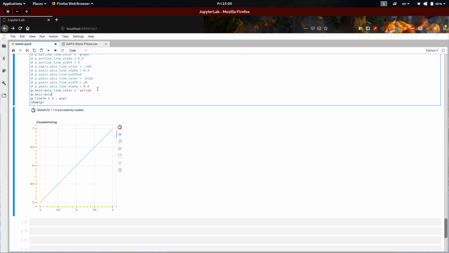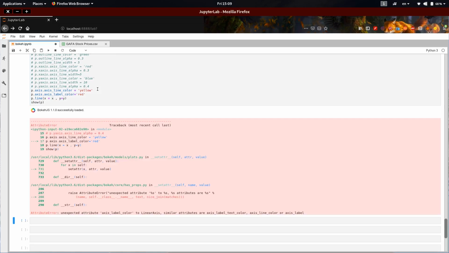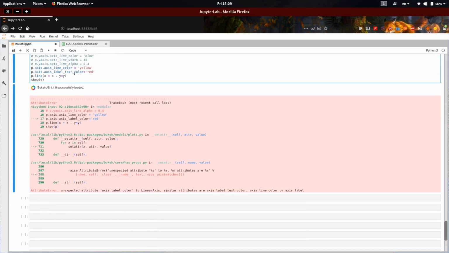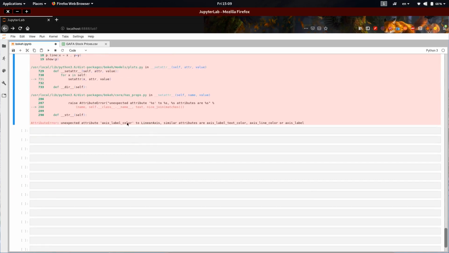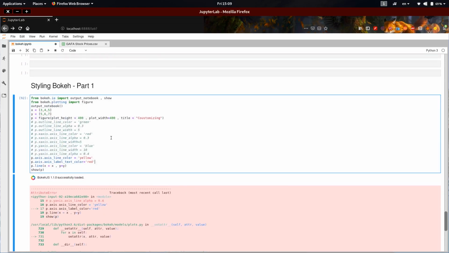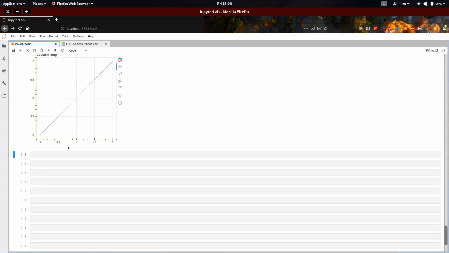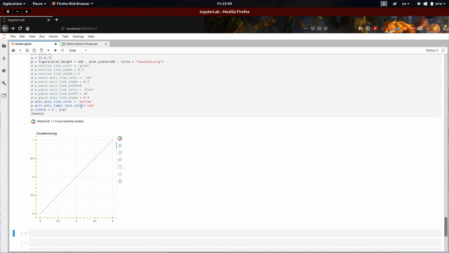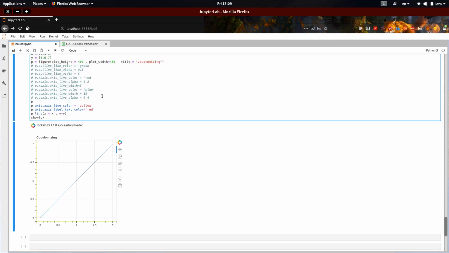Now let's customize those axis things. axis.axis_label_color equal to red. Sorry, axis_label_text_color. If you have forgotten something or can't remember those things, you can just type something similar and it will show you options like axis_label_text_color, axis_line_color, axis_label, etc. Where is that text? I am asking, where is that text?